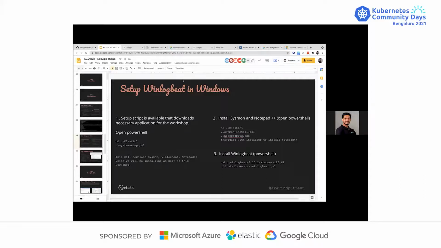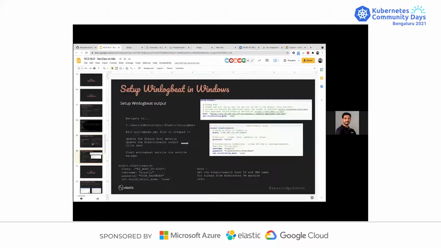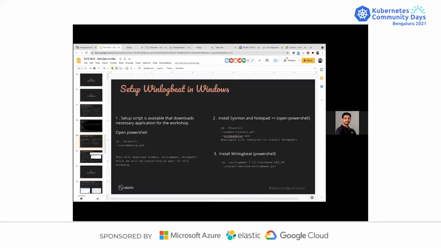So that's fine. Now we have done the system setup. We have Winlogbeat downloaded, not installed. Now we are coming to the Elastic part of things. We are going to install Winlogbeat. That's the third step: go to the Winlogbeat folder.